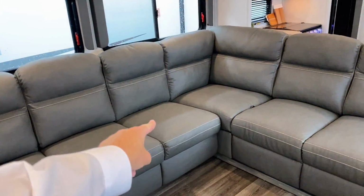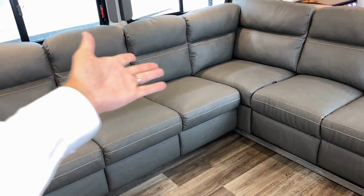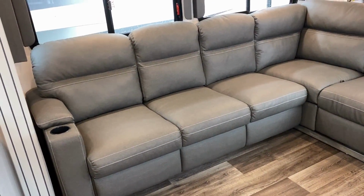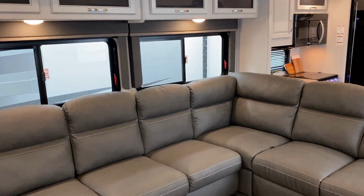Now, personally, I ironically think that corner seat would be my favorite spot to sit. So I could, like, kick one leg up if I wanted, so I could stretch out and lay down if I wanted to. But man, if you're gonna entertain all kinds of people, you have all the space to do it, and you still have big window coverage. I think this has more window coverage than the 327 ever dreamed of.